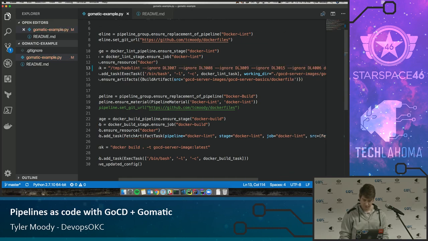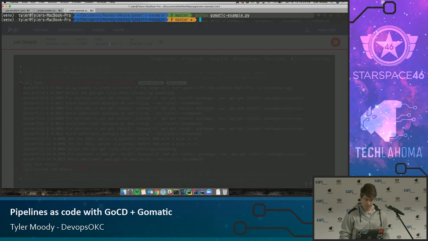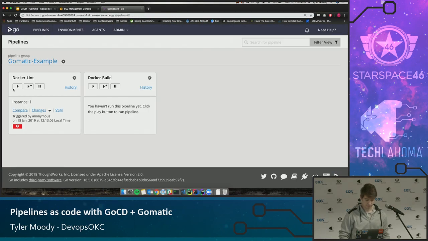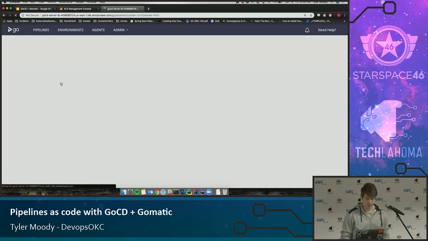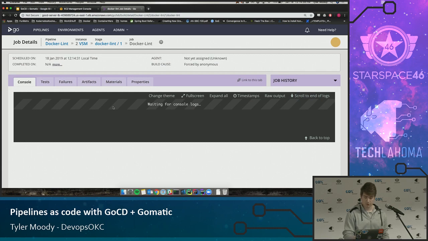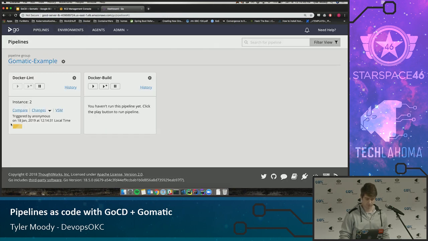Right here. So we will go ahead and configure one more time. And now we should be able to execute it. So we'll go into history, and then once this succeeds, as you can see, the agent's not yet assigned here. There it goes, it's assigned. So if we go to the agents tab real quick. Really? Still not coming up? Okay, whatever.